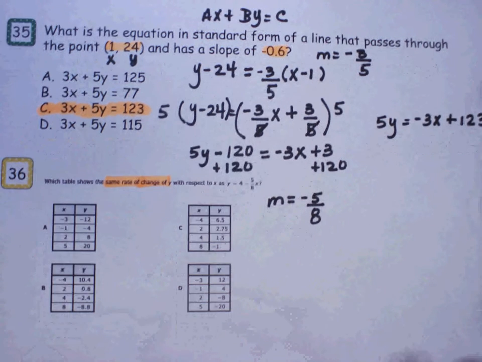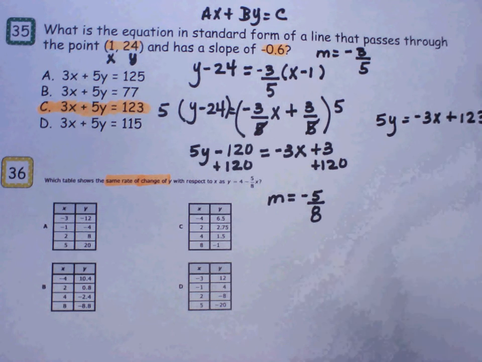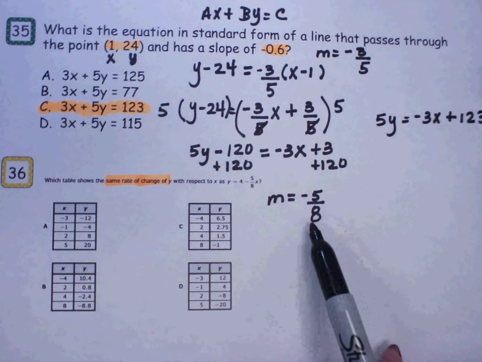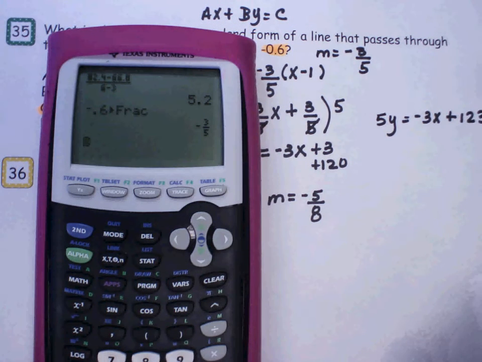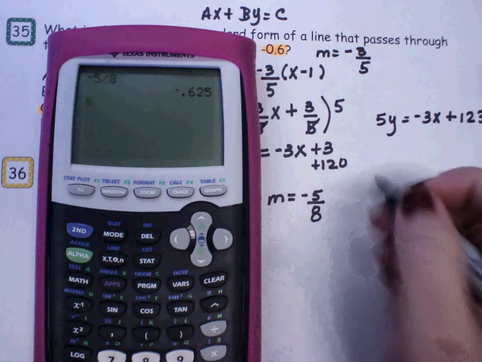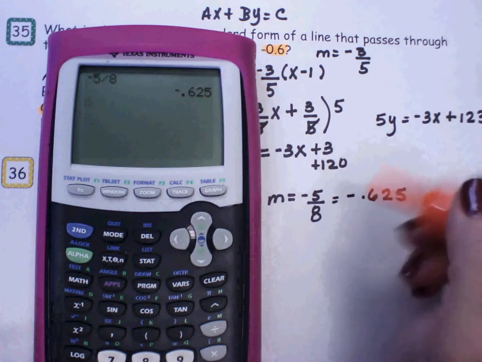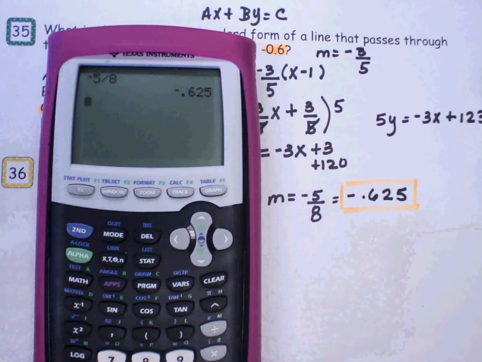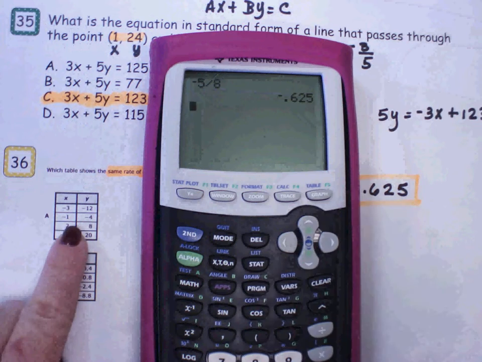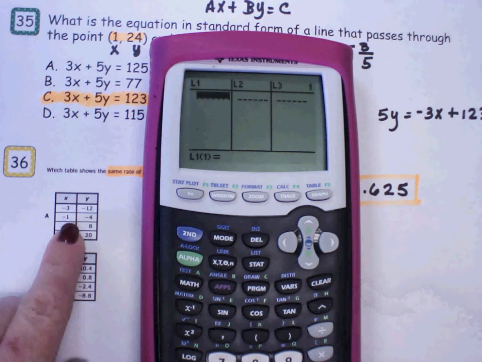You're gonna stat. I would definitely just go to stat and figure out. Now the stat is gonna give this to me as a decimal, right? So might as well just change it to what? It's already in a fraction, so we're gonna change it to a decimal point. So that would be negative 0.265. So this is the slope that I'm looking for. This one right here. Okay? Alright, and then you can go ahead and do stat on all of those. I'm going to do the first one, but I'm sure you guys know how to do this.